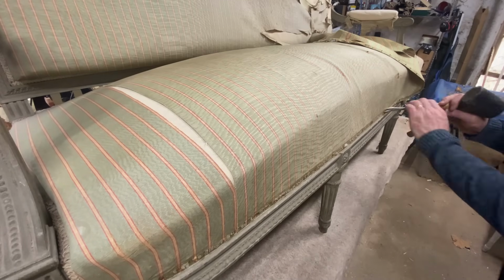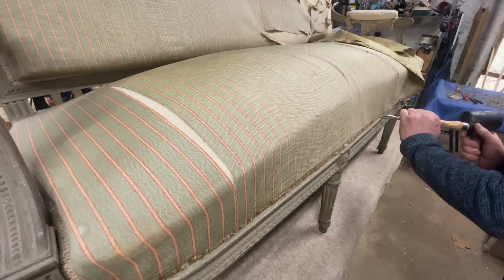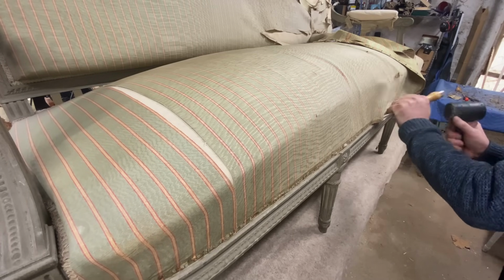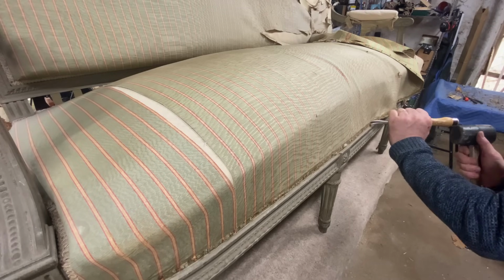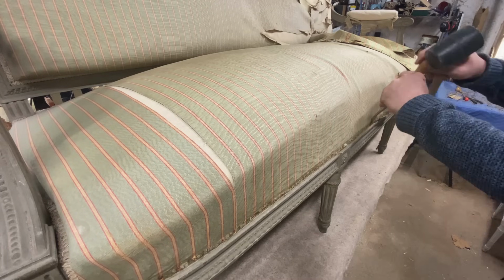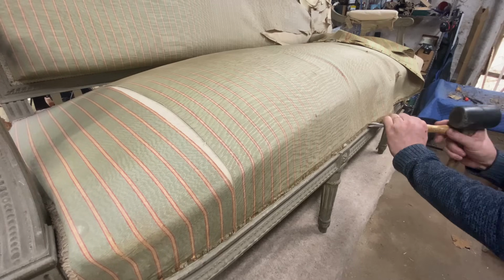Okay, it's back to work for me here in the workshop, and it's a spring morning, so they are a bit nippy. And then it gets really nice and warm in the afternoon. And right now I'm working on removing everything from the settee. Unlike the chairs, the settee is quite a bit more work because I need to redo all the springs. Now, the nice thing is they're all reusable. That's great. So less cost and much more environmentally friendly.